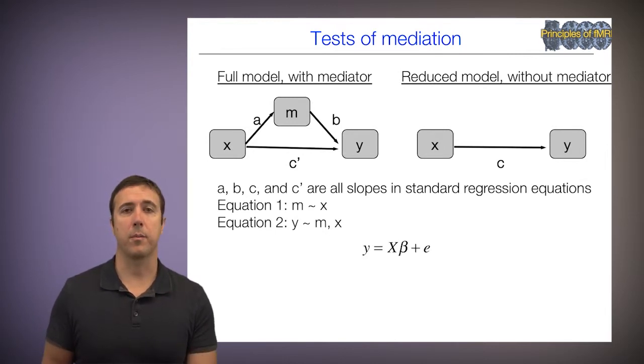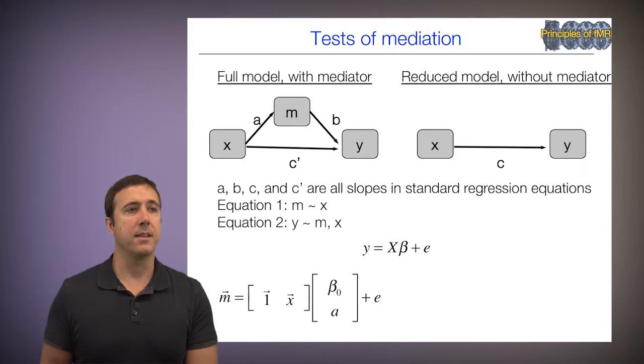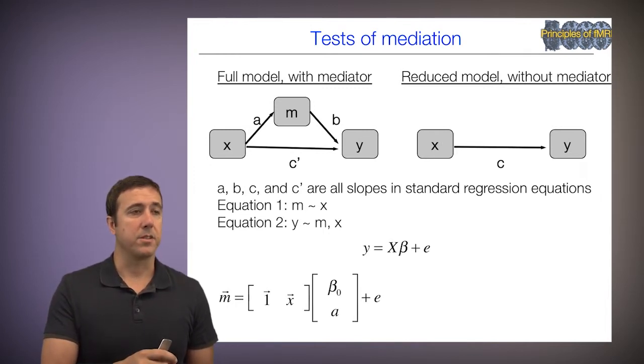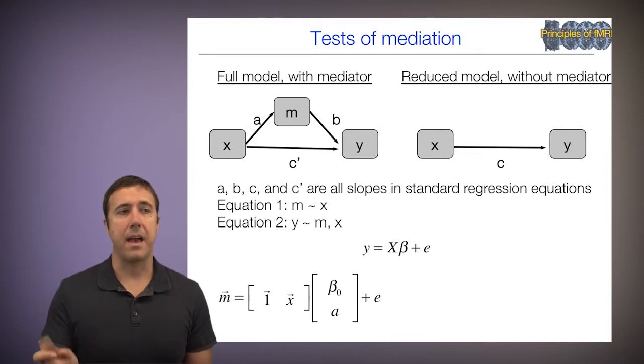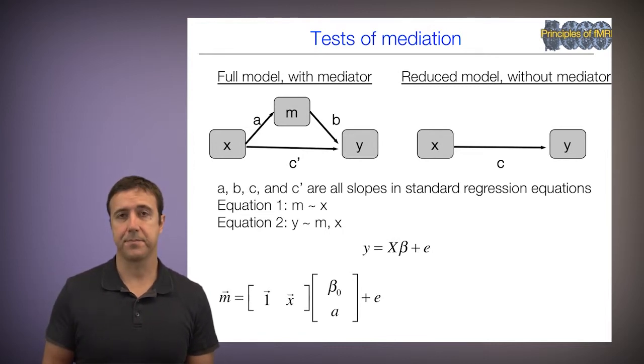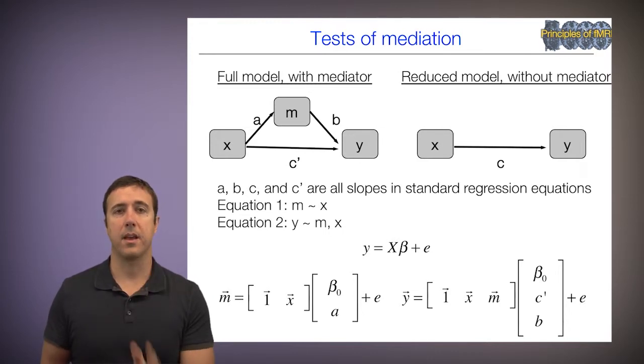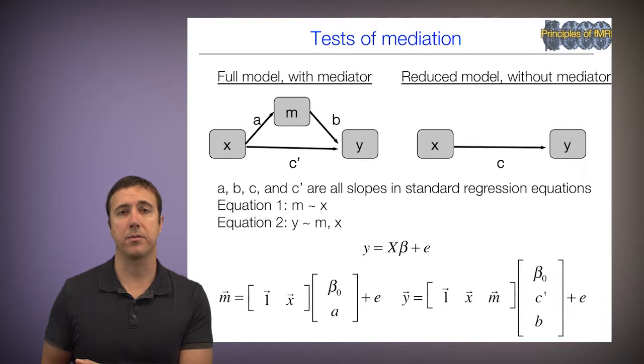So here's our linear modeling framework, Y equals X beta plus error. And in that kind of notation, this is what it looks like. I've got a vector of observations, M, the mediator. I've got an intercept and a predictor X, and those are each multiplied by beta naught, the intercept, times the intercept plus path A times X. The second equation looks like this. Now I've got an intercept, the X, and the M variables in my design matrix, and I'm estimating C prime and B, each controlling for the other.